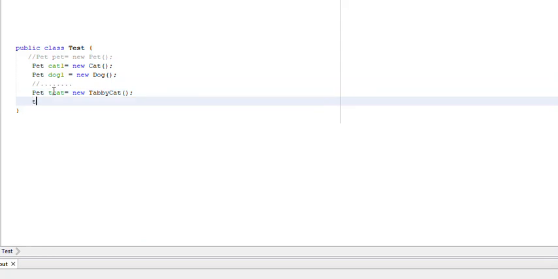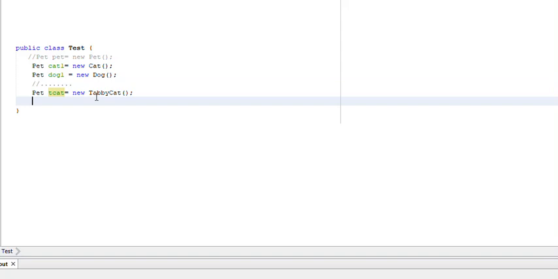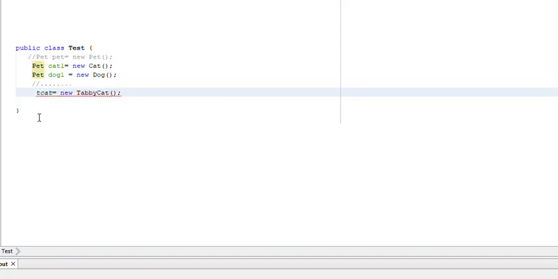And if I ask what things are available to my tabby cat, I have set name, get name, everything available for my tabby cat class. It lets me create an object for that, and I have the reference type pet in here because tabby cat has everything that the pet has. I can also have the reference type be cat because whatever cat has, tabby cat also has.